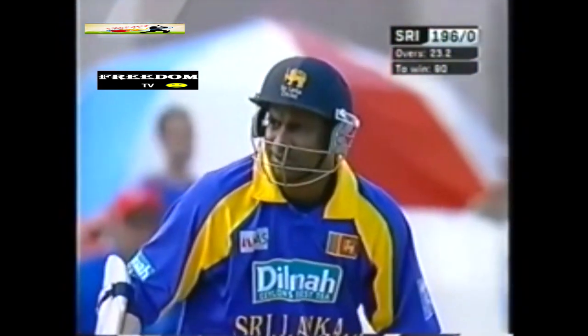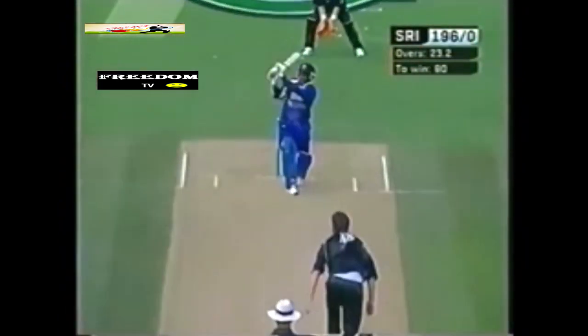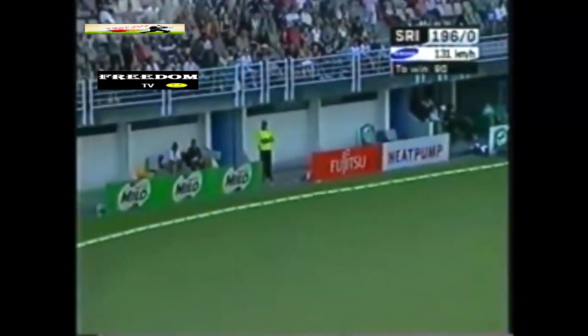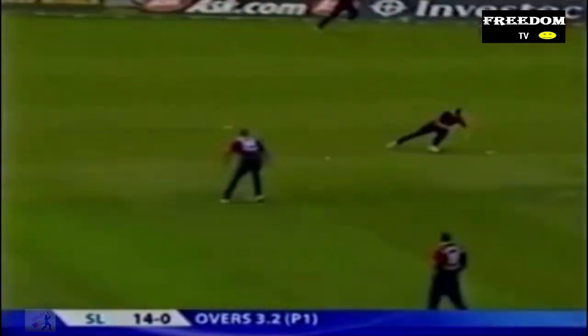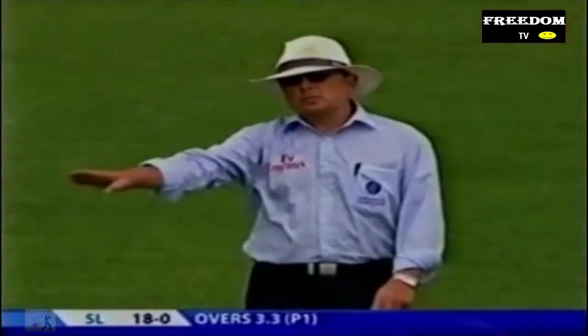Slightly short. That's gone. Gone a long way. Will it make it? No, one bounce. That was almost six, number 202, in his one-day career in this area, and with that particular shot. There's the charge again, tore the gap on the offside. As I said, this is going to be very interesting to see how Mahmood and Bresnan, who need to be schoolboys, go.